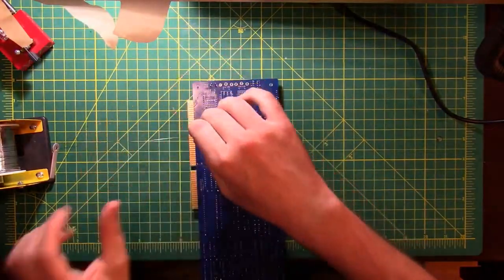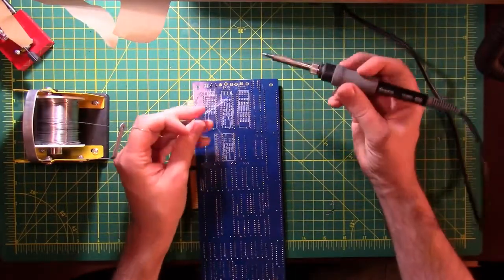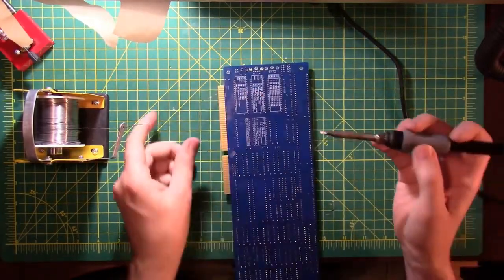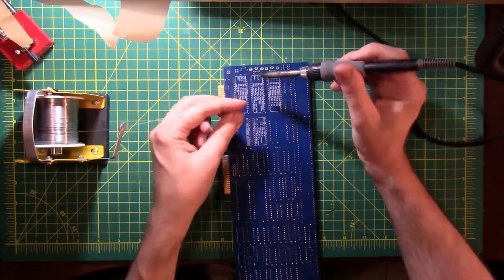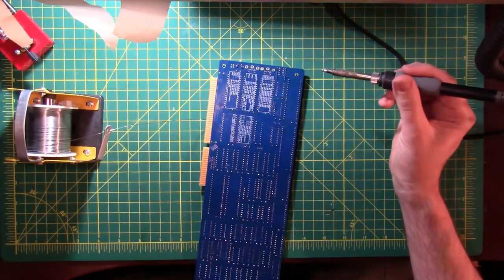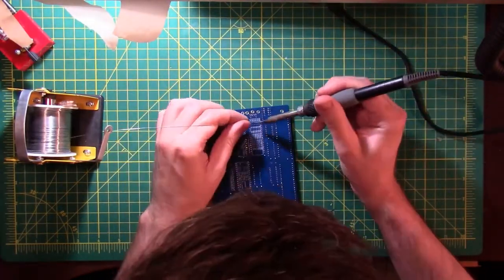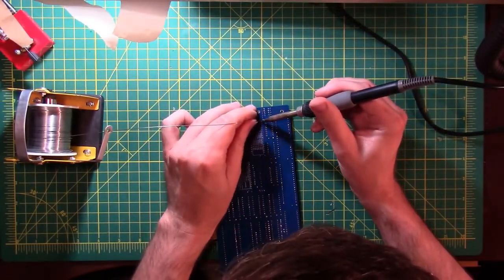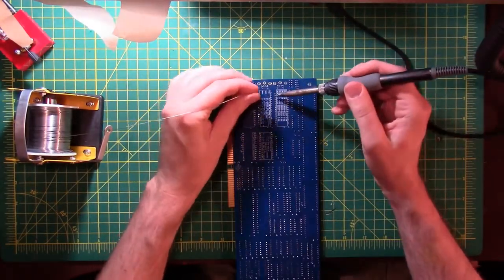So what I'll do is I'll make a bigger mess, and I'll go in and I'll get the other two sockets squared away. And then I'll come back and do that one when these guys are all done. Alright, let's check that one out. Alright, that one looks good. Let's go to town.